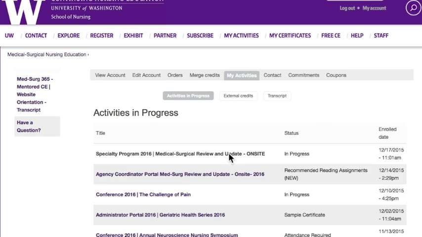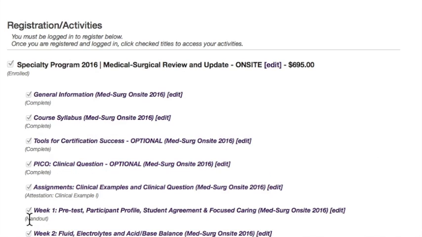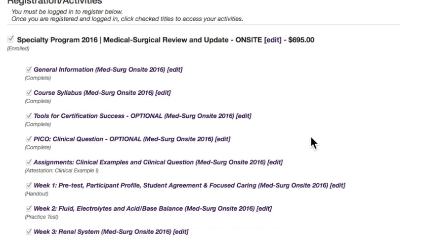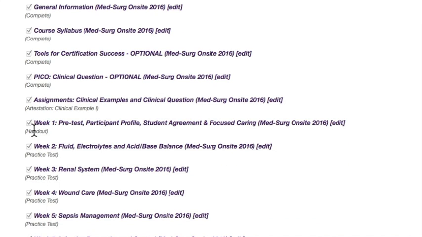Once you are in the course portal, use the purple button to jump to the course activities at the bottom of the page. Here you will see that course content is split into weeks and topics. You can look at handouts and review the video presented in the class for the week. This is also where you'll complete the self-assessment practice test and evaluation. Some topics contain supplementary materials that you can explore at your leisure.